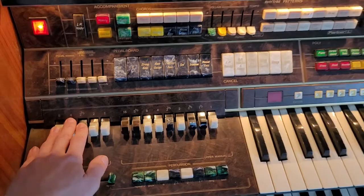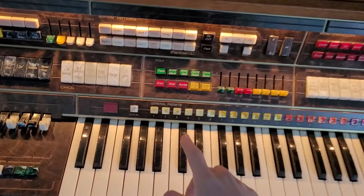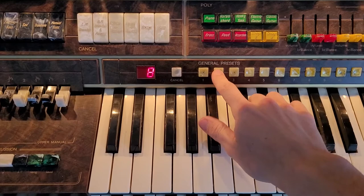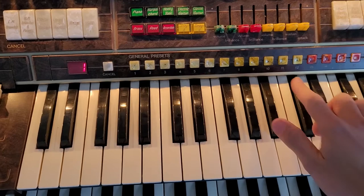Finally, there's this factory preset section here. If you press one of those, it switches on the little numeric panel there. Those are factory set, and I don't think you can actually change them, or at least I haven't figured it out. It must be hardwired into the organ.